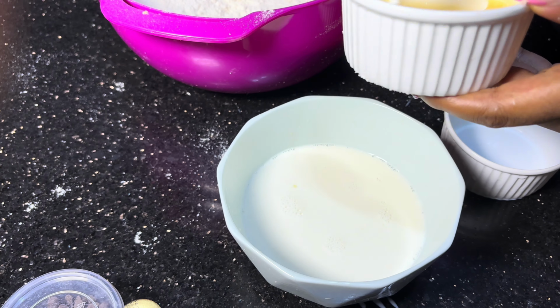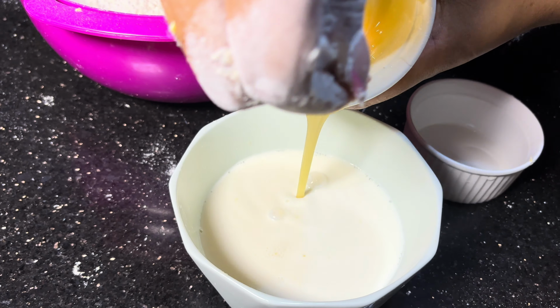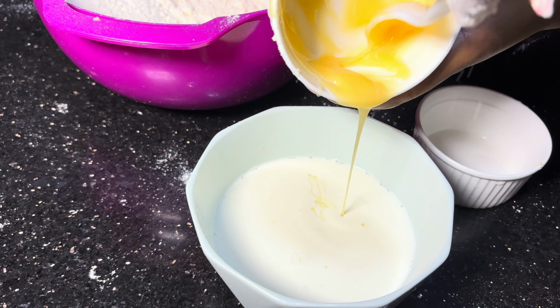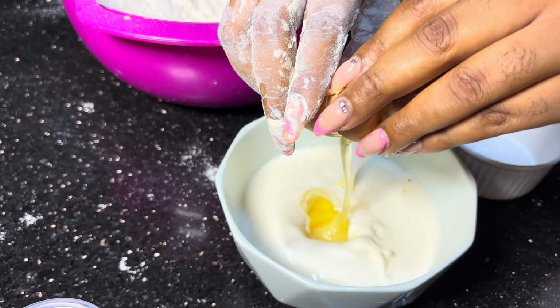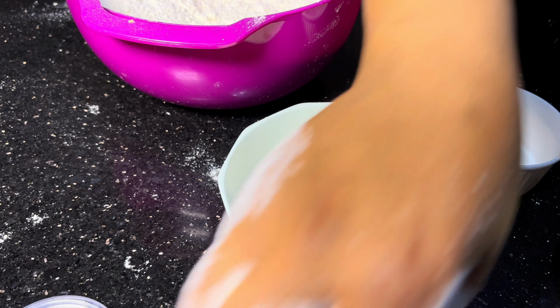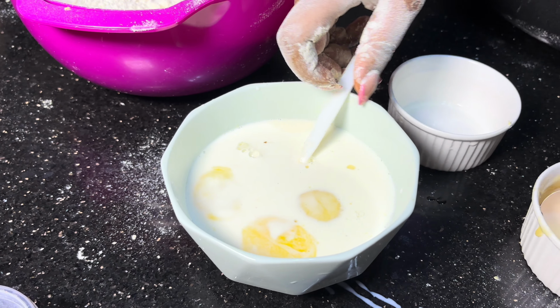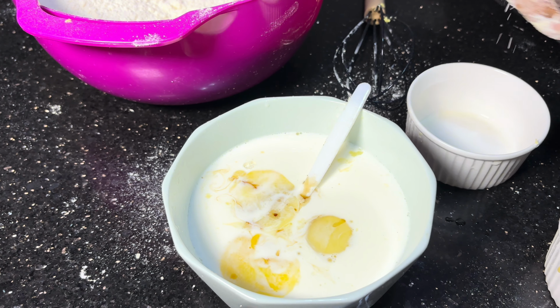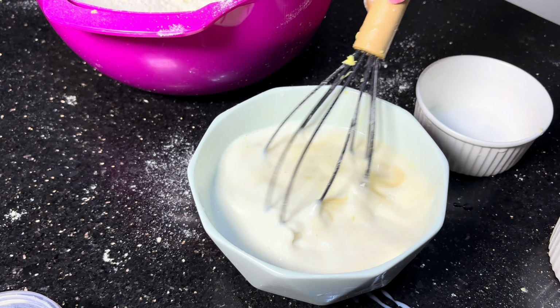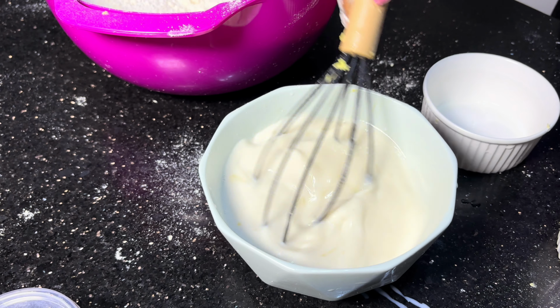So okay, now let's just start doing our wet ingredients. So I'm gonna use 1 cup of milk and 2 tablespoons of condensed milk, right? Remember I said these are chocolate chip scones. So I'm using 1 cup of milk. This is normal milk with 2 tablespoons of condensed milk, and I'm also using 3 eggs for this, right? Then I'm gonna just give it a whisk with my vanilla essence. I'm gonna mix everything together before I mix my dry ingredients and my wet ingredients together, right?